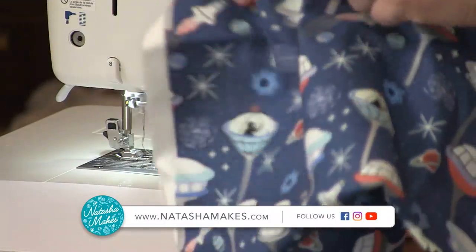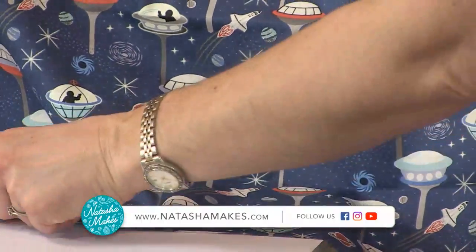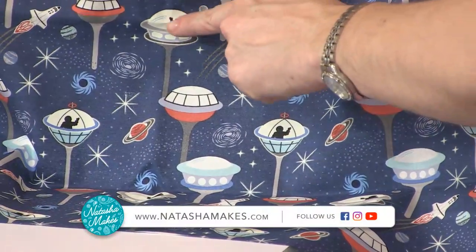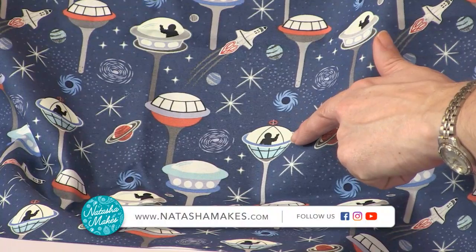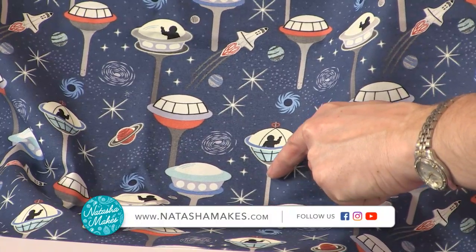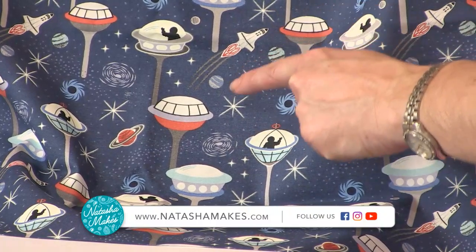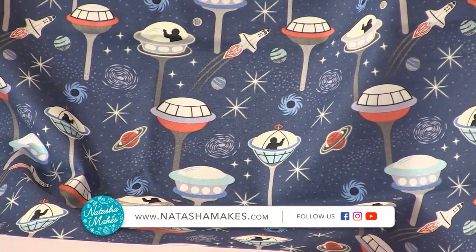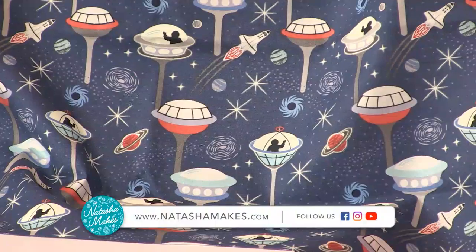Now the next one that I want to show you is here. This one is a little bit different. So a little bit space agey, which we like. But the glow in the dark bit, if you have a look in here, let me show you this one. They certainly look like spaceships, because it's not this grey bit down here that glows in the dark. It's this top bit. So you get the spaceman in there. So that one again, they look like spaceships. It's very, very clever. And your rockets glow in the dark as well. They're just so much fun.